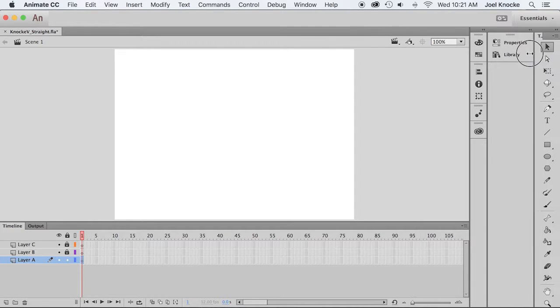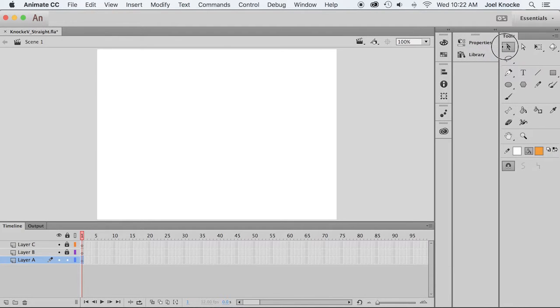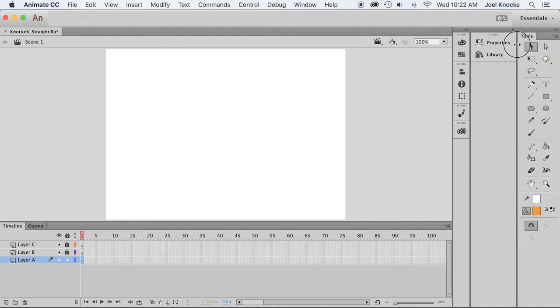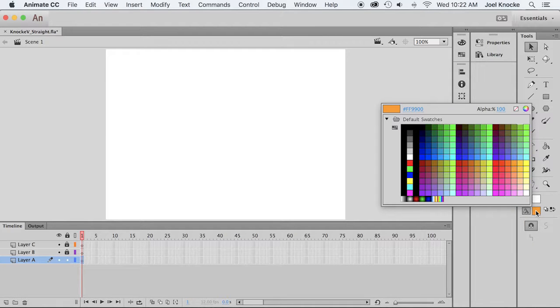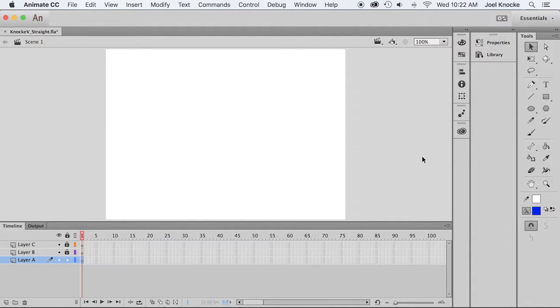And I'm going to pull this out so I can see all of my tools. So click on the fill color and choose a blue color, and the one I'm going to choose is 4 zeros and FF. It's the one that's most brilliant and bright. And now I'm going to choose the brush tool. So there's the fill color. And what size brush tool?